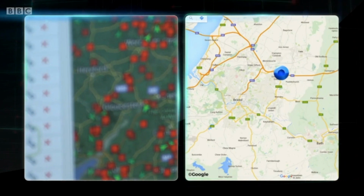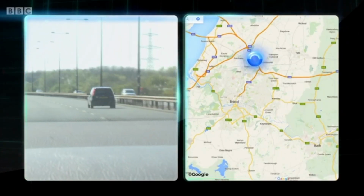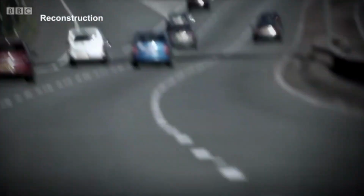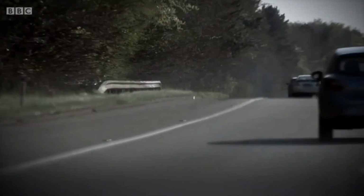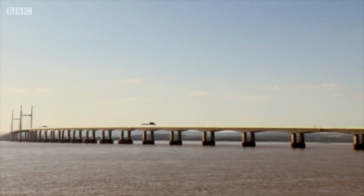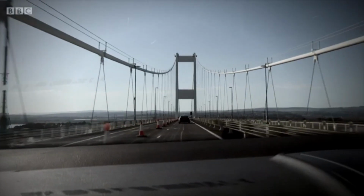We sat watching the vehicle moving across the screen with the police, and I thought, all right, it's going to go into Wales. 2 or 3 minutes later, he called me back to tell me that the police had got a team of cars in and around the area of my vehicle, and their plan was to try and box it in on the M4 bridge. A short while later, 10, 20 seconds, I thought, actually, do you know what? That's possibly not the best idea. It's quite a powerful vehicle. Potentially, the thief could just push his way out of it, put the police car into the hard shoulder and drive off.